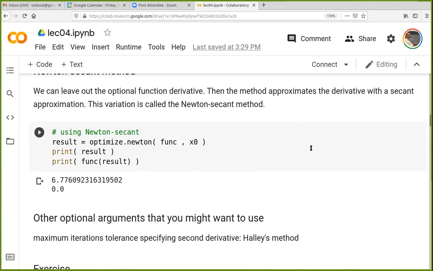Professor, would this sort of add to our error, and would it be significant? Yeah, possibly. Okay. So with this way of calling it, if I just call it with the function value and the initial guess, it says, well, you didn't define the derivative, so you must want me to use the Newton secant method. Otherwise, you would have given me the derivative. Okay. So if I use the Newton secant method, I get something called result. We print the result, and function of the result, again, it claims that it's 0.